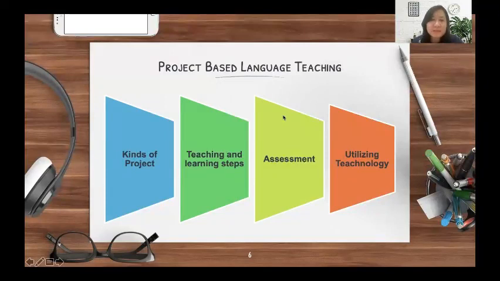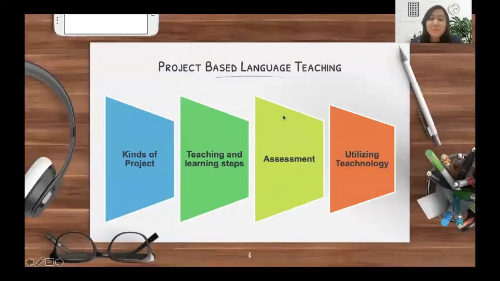Unfortunately, the steps proposed by Patton 2012 do not include a step to evaluate the student project. So it is better to complete the steps by adding an evaluation step, so that the teacher can assess students' projects and students can also reflect on their projects. It is important to assess the student's project in order to find out student learning progress and also student ability in applying their knowledge and skills in their project.